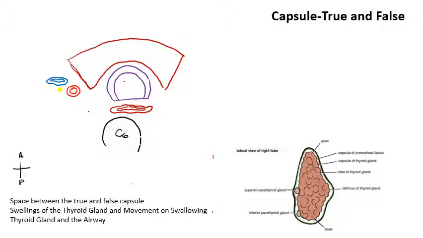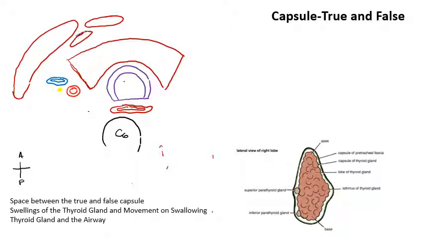More superficially would be the muscles. So we would have the sternocleidomastoid out here, and then we have the muscles out here, which are the sternohyoid, which are forming the part of the triangle, and the omohyoid would be here, superior belly of omohyoid, the sternohyoid, and this would be the sternothyroid. Similarly, on the opposite side, the same muscles.